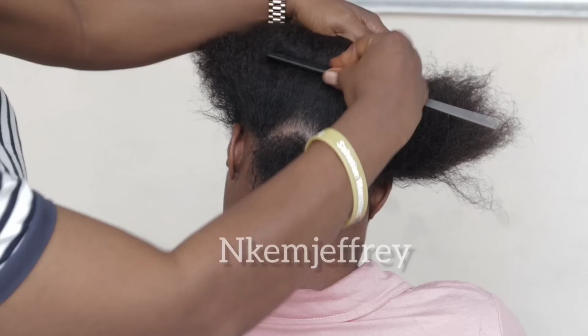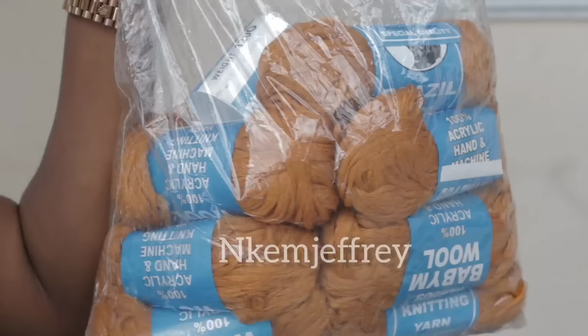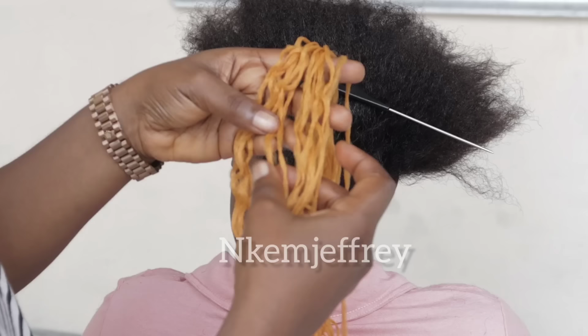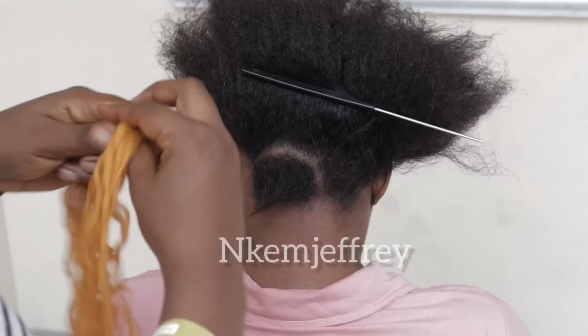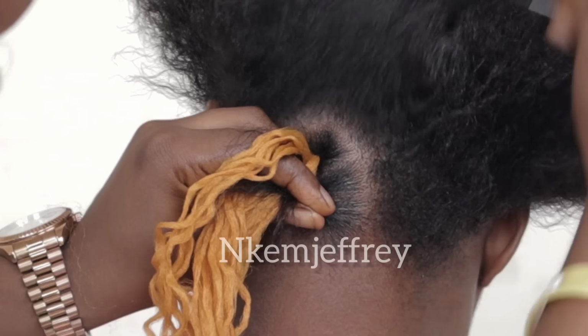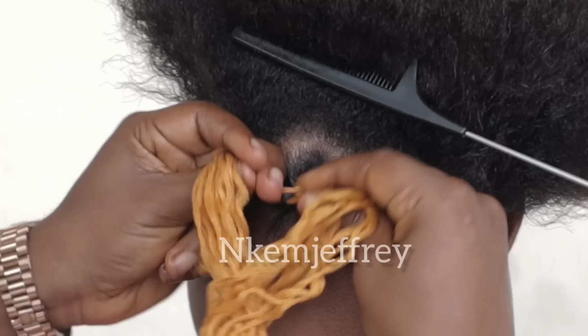So today's tutorial is a really beautiful hairstyle I have to show you guys. You guys will love it, and it is so easy to make, and I used wool for this hairstyle, which I already showed you guys. Now this hairstyle, it's something I've done before in the past, and I did it as a wig, and a lot of you guys wanted me to try it on somebody's head, and you guys, this is it. Okay, here it is. I'm going to show you guys how to make this hairstyle on somebody's head.